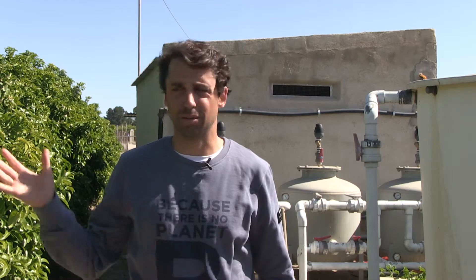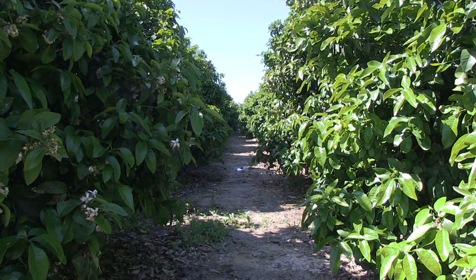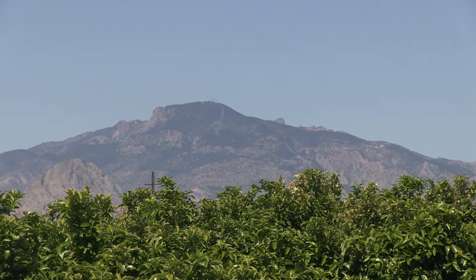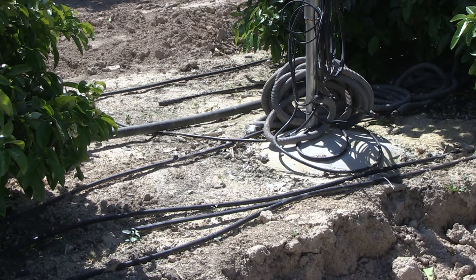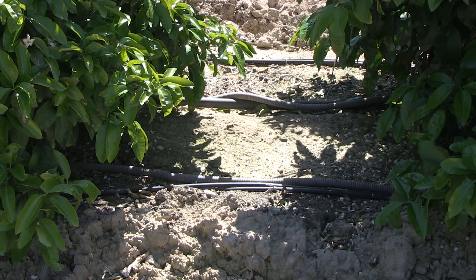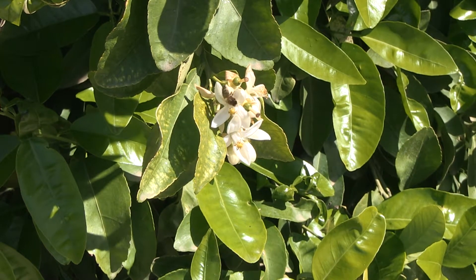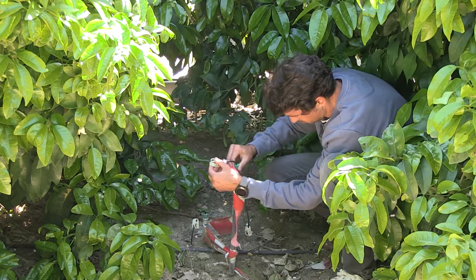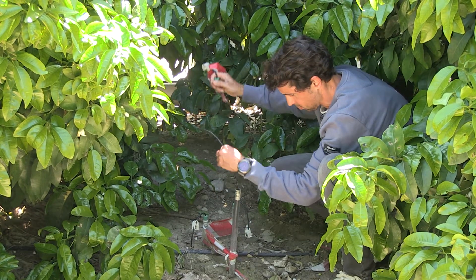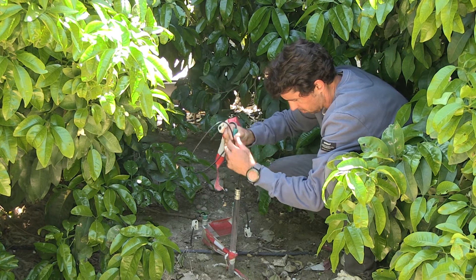Here we are in a farm that has been irrigated in the last 15 years with reclaimed water, with successful results as you can see from the trees. The idea is that we work on the different management practices that growers need to do in order to avoid different problems that come from the use of this water resource. We want to see the effects on soil and also on the plant, and of course for the growers this is a commercial farm — it comes down to the harvest and production. We have sensors on the soil and we are measuring humidity and salinity at different depths.